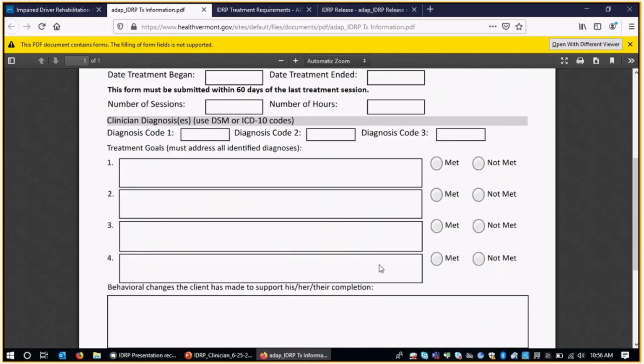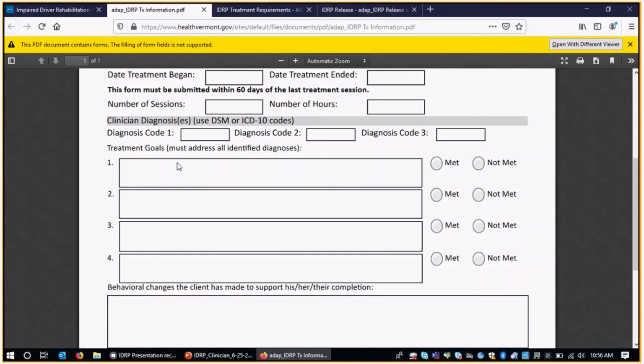And we also need to know the diagnosis codes. And I will say that not everybody has a diagnosis necessarily, but if folks do have a diagnosis, their treatment goals need to match that diagnosis. So for instance, if someone has an alcohol use disorder, one of the treatment goals should not be discussing their marijuana use.